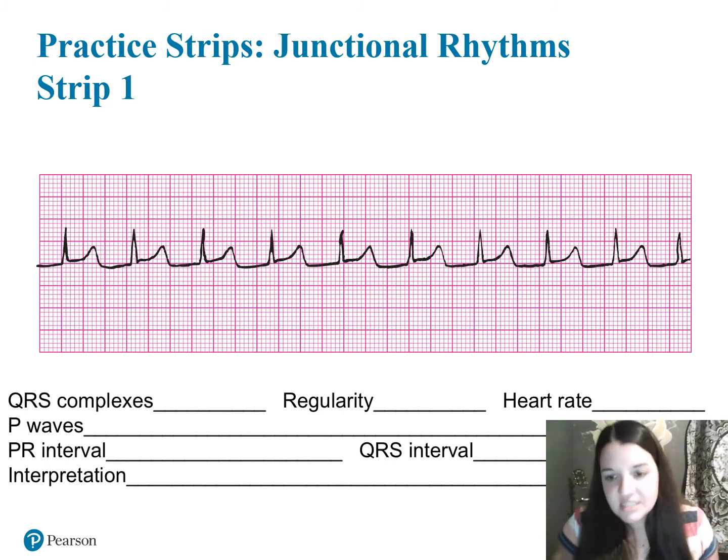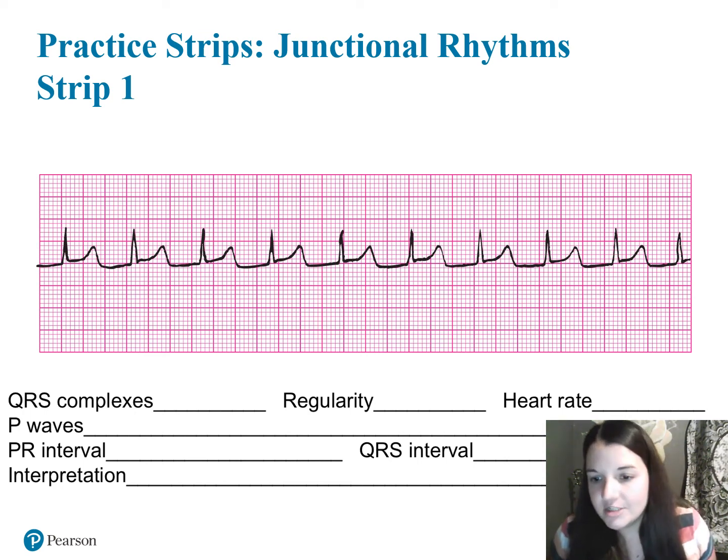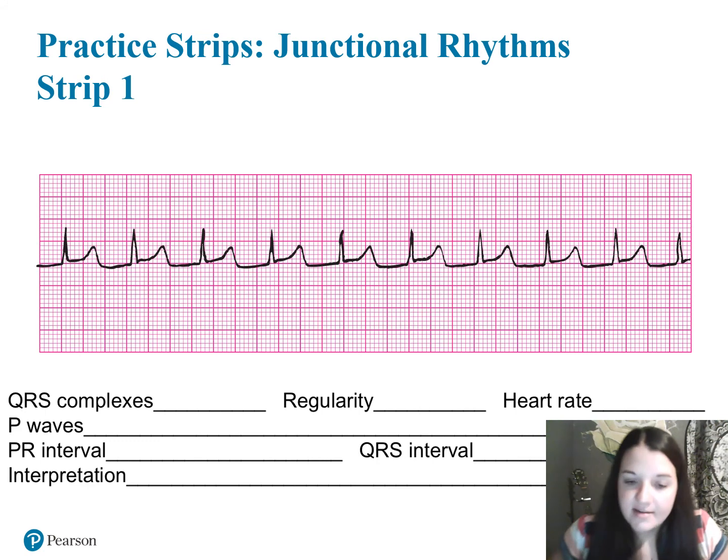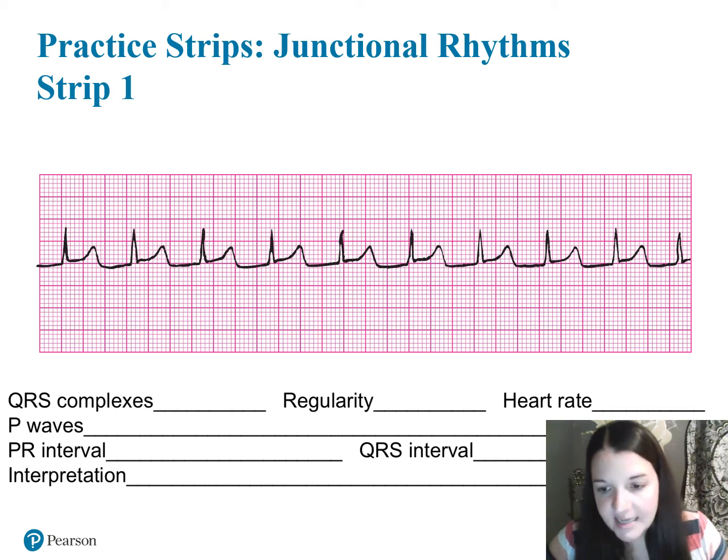So if you're just listening to these videos and you're not doing any of your practice problems, you're not helping yourself here. These practice problems are meant for you to repeat over and over and over, and eventually everything will just click and you won't have to do too much studying because you've done it so much in practice it becomes second nature. So, QRS complexes, do we have them? Yes. Regularity. How do I figure out that regularity? I'm going to count the little boxes in between each QRS.